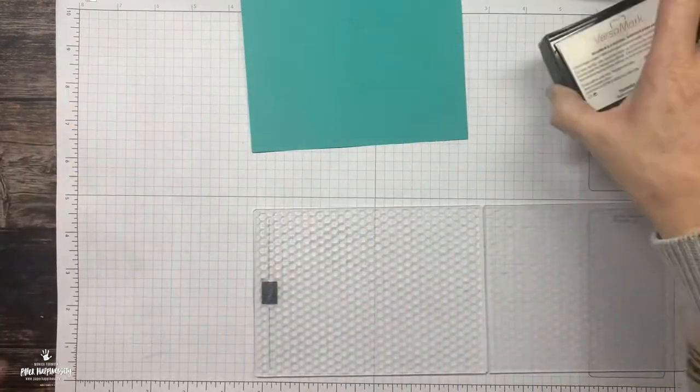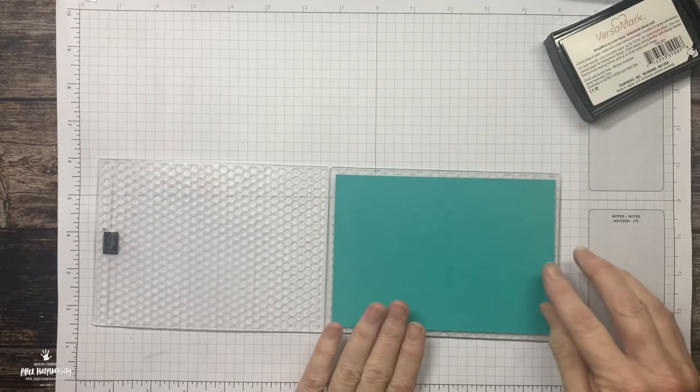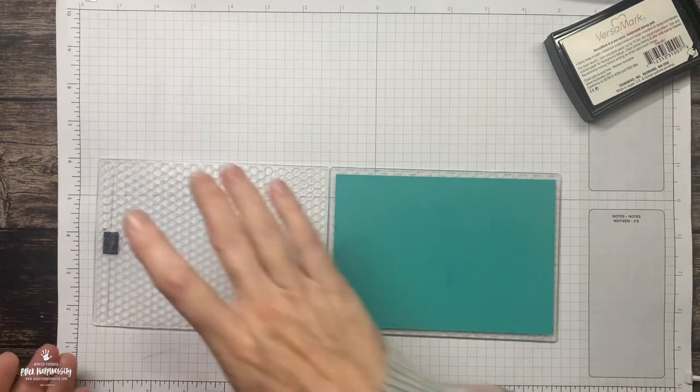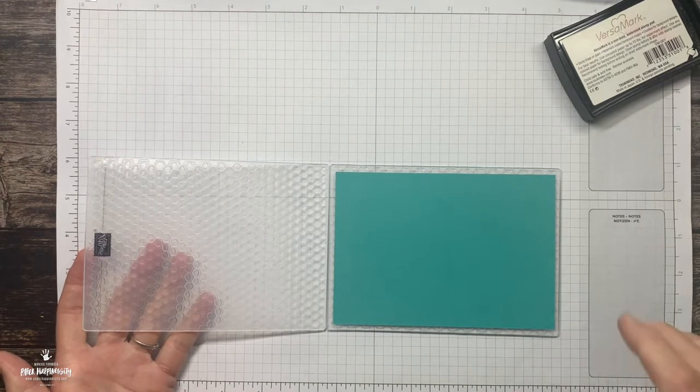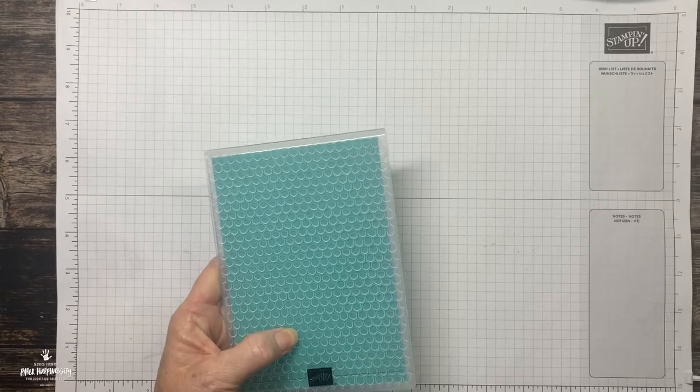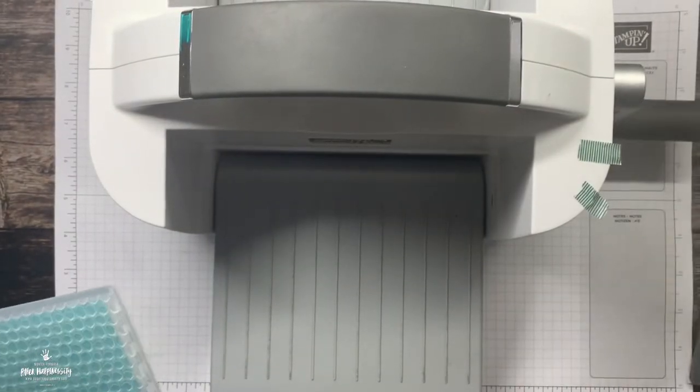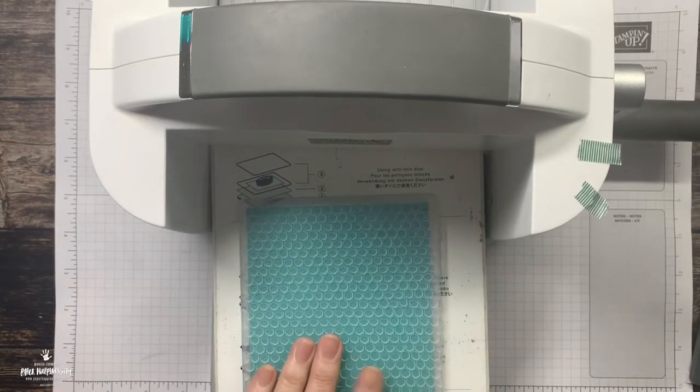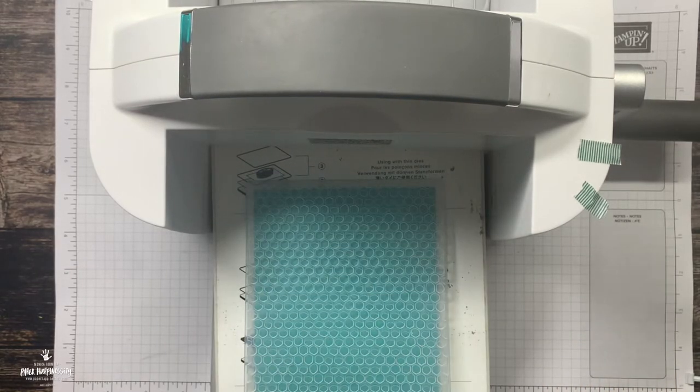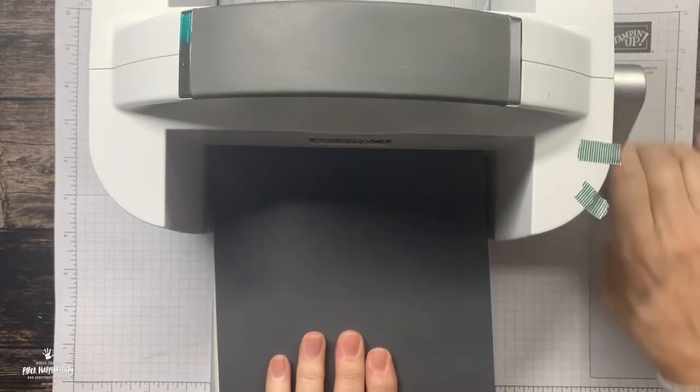I think I've got that done. Then what I like to do is I place my cardstock on the side that I didn't ink up, because once you place your cardstock down you have to keep it still otherwise you're going to smudge the design. Very carefully we're going to close that over. I'm going to grab my cut and emboss machine. Because this is a 3D folder we need to have our base plate and our specialty plate number four. Make sure you put the closed end toward the rollers. We're just going to run that through.